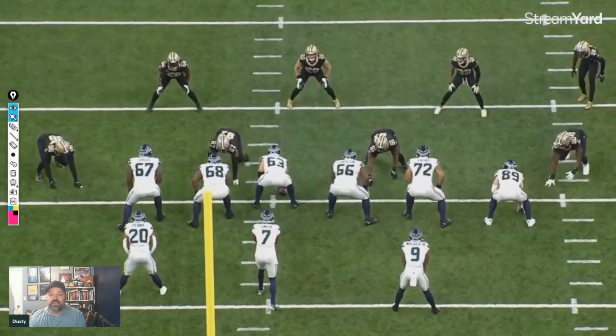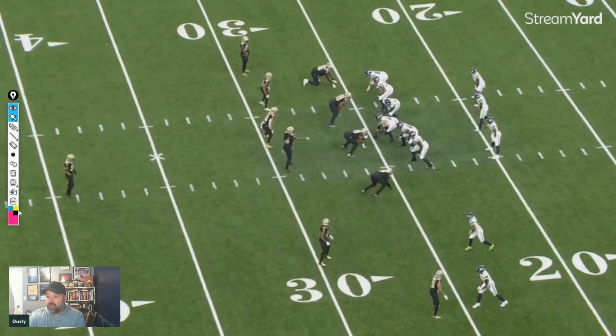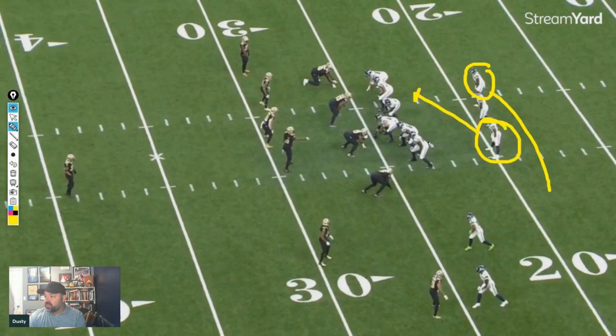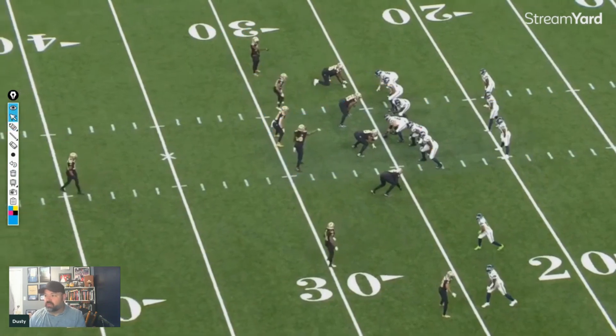The Seahawks go back to that same look only a couple of plays later — same quarter actually, second quarter, three minutes left, so just a few minutes later. Same basic idea: orbit out coming up, except now he's going to block. The main difference is the tackle is going to block out because we're going to pass out of this. You're still pulling the guard, the tight end is going to come up, feign a block, and then release. What they're banking on is the same defensive reaction — widen, look to elude, not even pay attention.